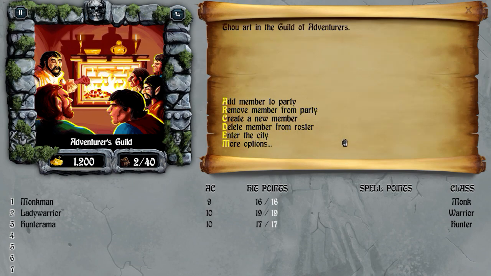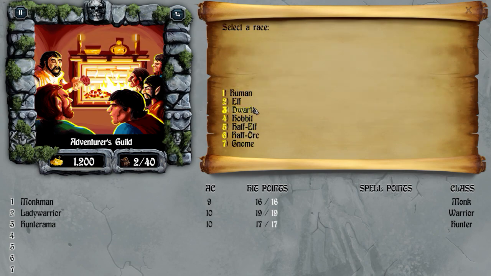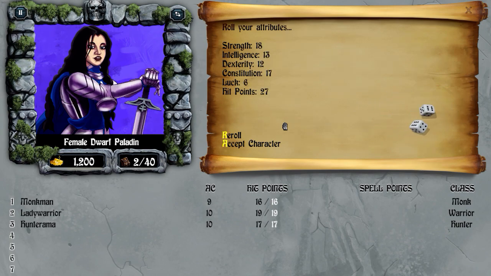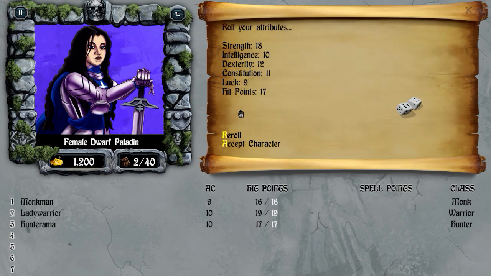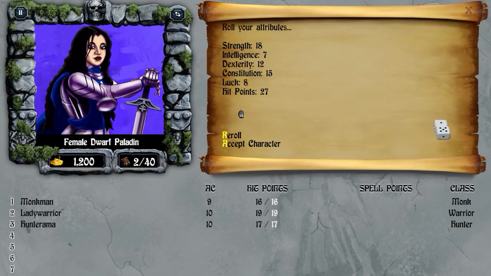Monk, warrior, hunter, paladin. We'll go with a dwarf paladin. I'll go with a dwarf female paladin. Okay. Just one picture for all, I guess. There we go, good enough.